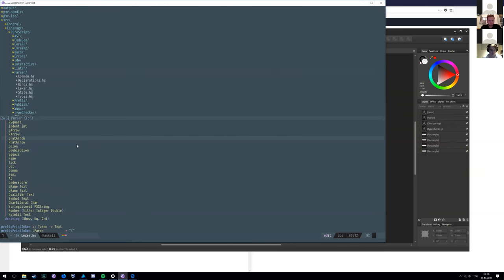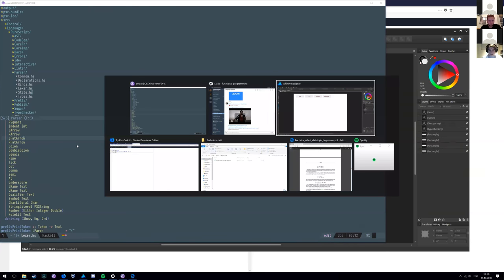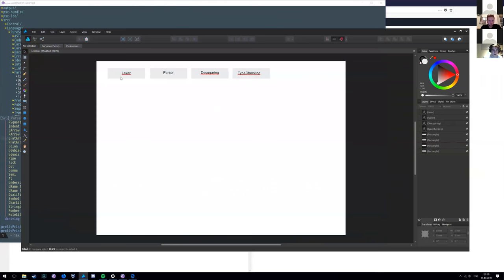Okay, so that's the Lexer. It's not very complicated. It's important that it's fast, and I have ideas of how to make it a little faster, but in general, it's not very complicated. You need it for syntax highlighting things or something like that. So that's why that part is interesting as well.